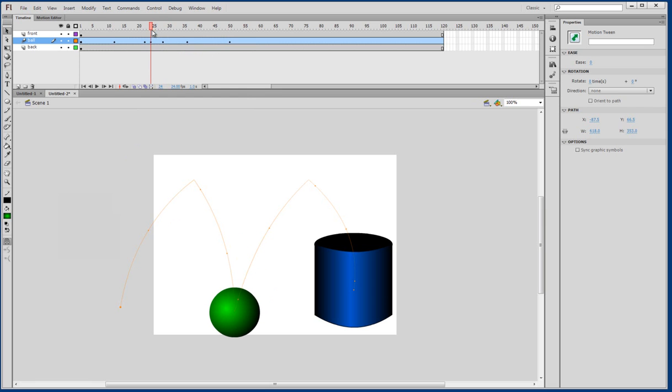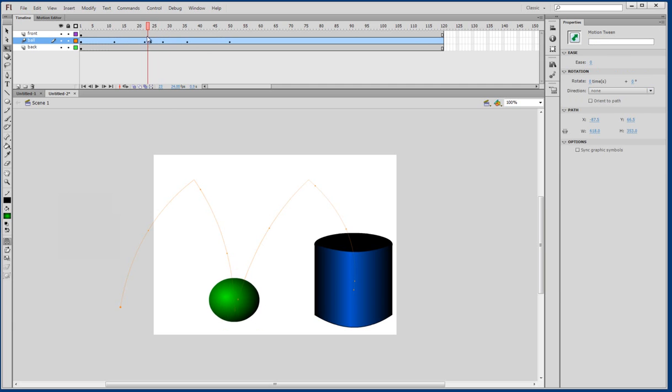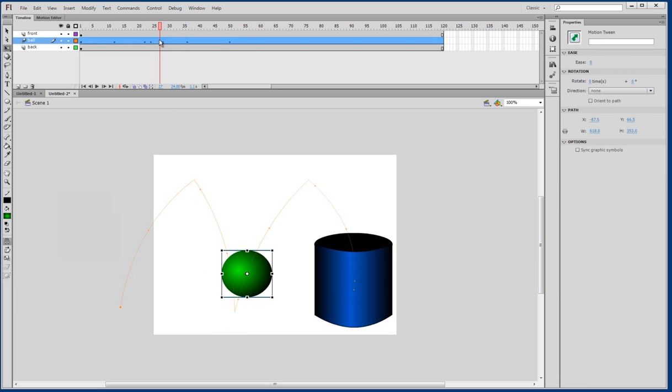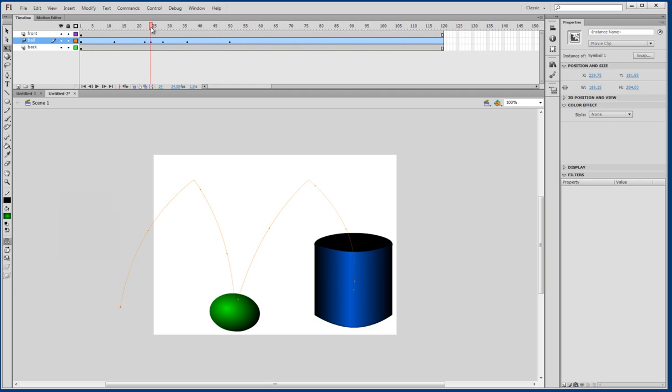But now, on this particular keyframe, I can use my transform tool and I can squish it. And I can rotate it. I'm not going to rotate it all the way down. But I can rotate things if I want to out here. Like out here now, I can probably turn it and stretch it along the path a little bit. Wow, so you can do all kinds of things.